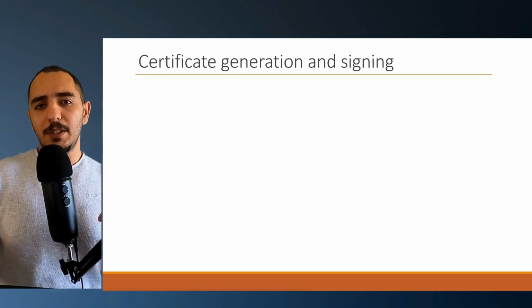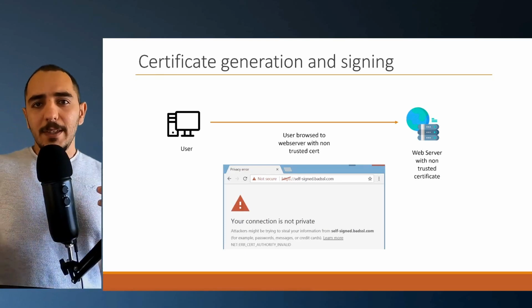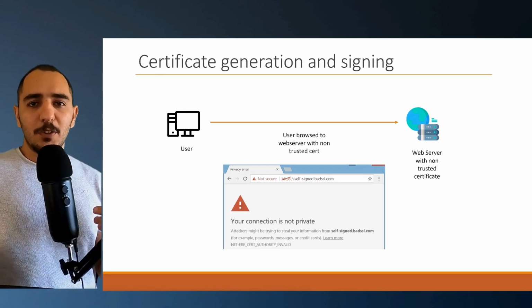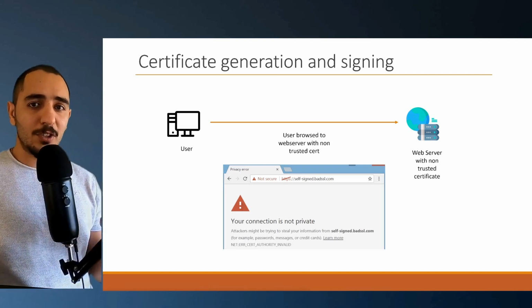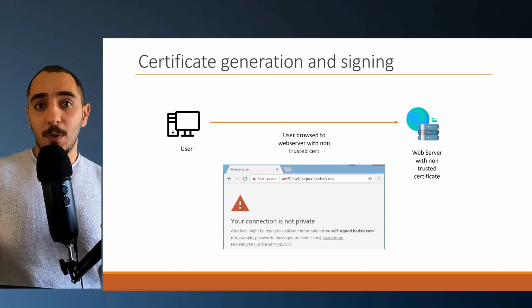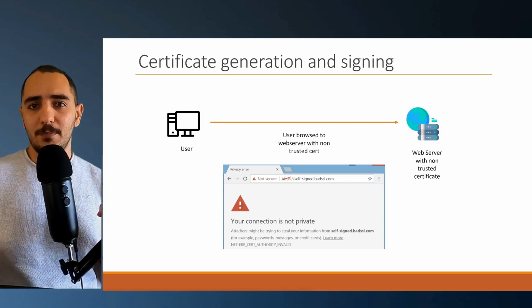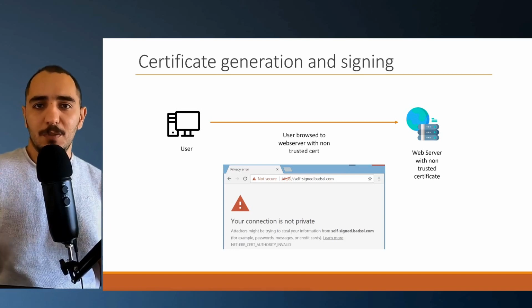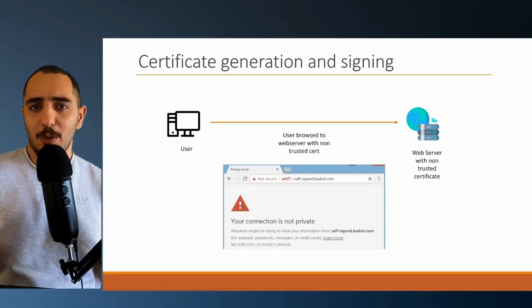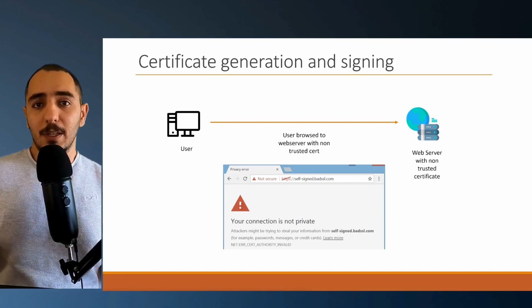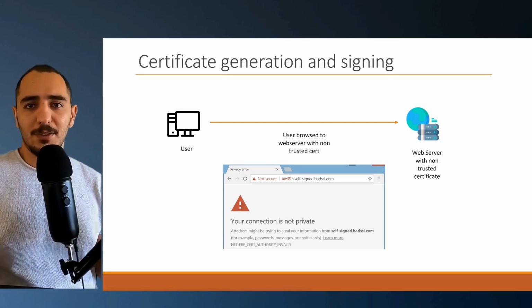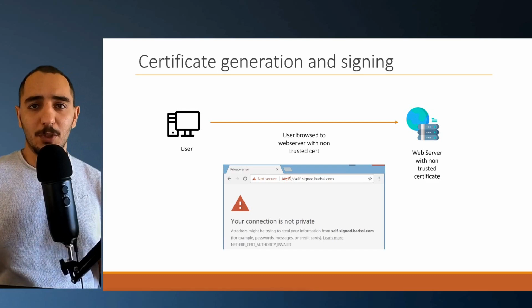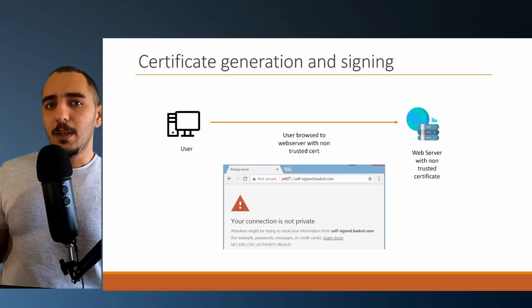Now, certificate generation and signing. So let's say the client is communicating to a web server and that web server does not have a signed certificate. When I would do that, the browser is going to show a warning message because the browser does not trust this certificate. So the client got this web server certificate, but it was not signed by a public, authorized CA. And how did the client know that? By checking its local certificate store that comes stored with the software on the machine.